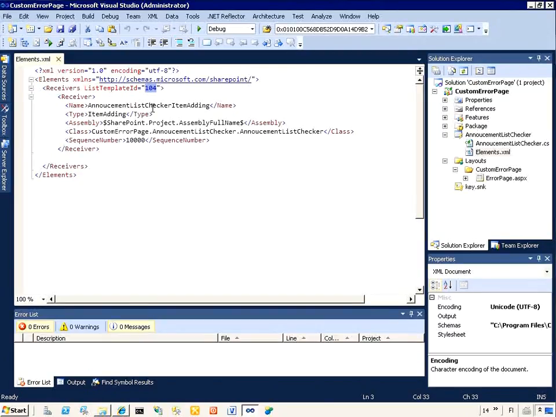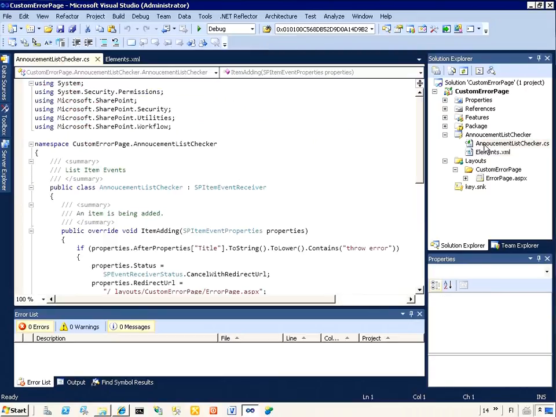We have a receiver, and we are associating that to the event ItemAdding. SharePoint Visual Studio tools make, for example, the assembly references for us automatically, and create the class for us automatically and associate it to the proper place based on our settings. The sequence number is there for when multiple ItemAdding events are raised; then we can adjust the sequence number and decide which of our event receivers will be executed first.